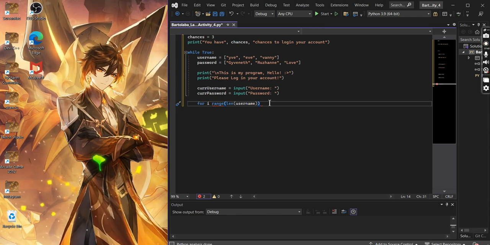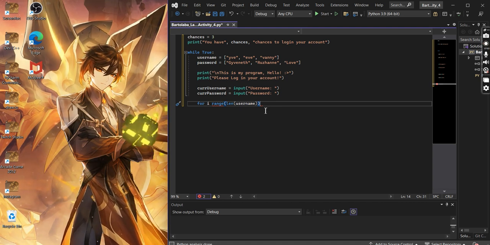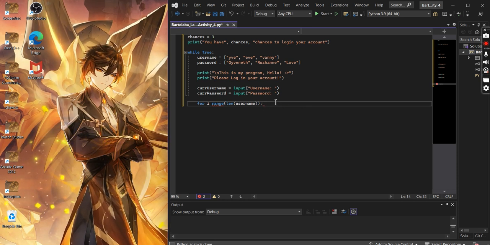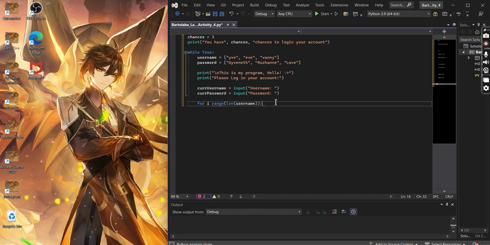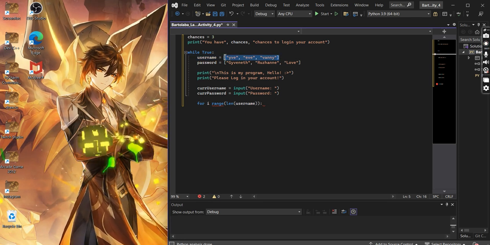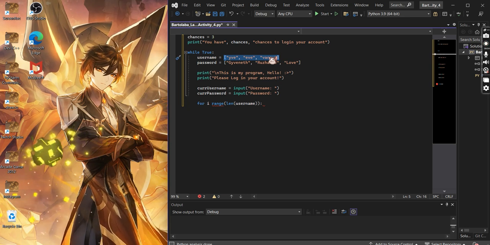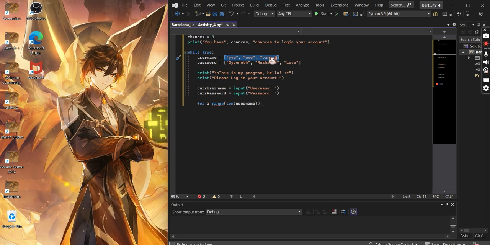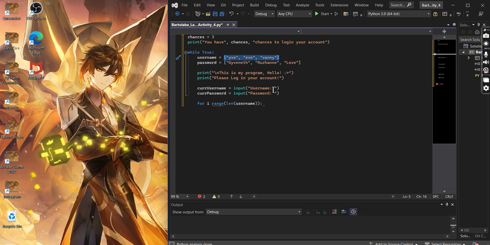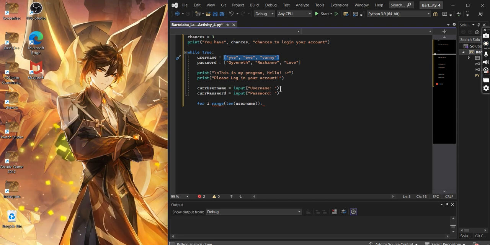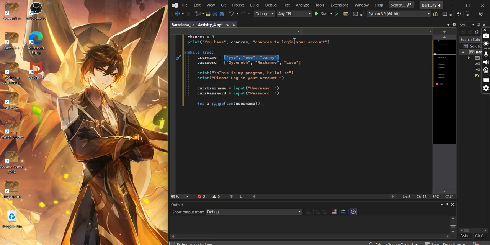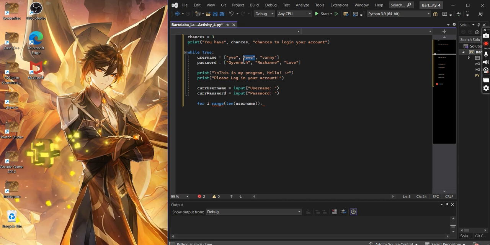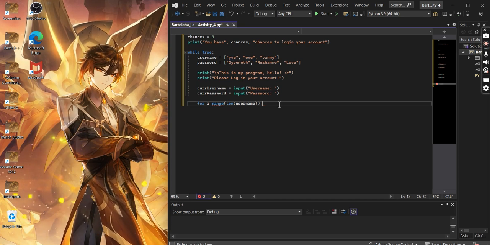This is so that our program will look at our username list and look for the correct username if the user inputs a username, and then our program is going to look for the username in our given list.